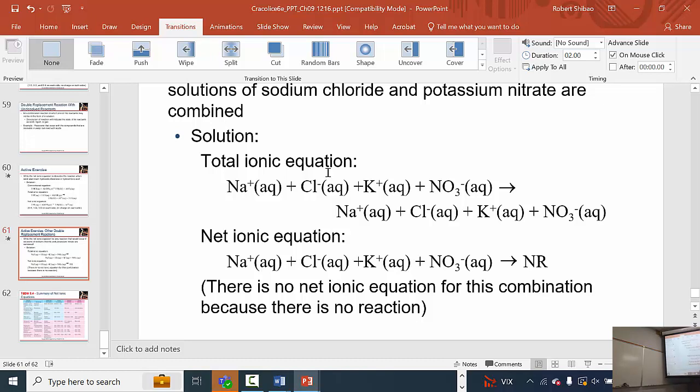And if we have an NR, it's good to say no PPT, no gas, no stronger SA to weaker WA acid. And you have to be careful. When you have an NR like this, what if you got it wrong? If you got it wrong, you lose a lot of points. So it's best to write everything out and then say NR. Some people just say NR right at the beginning, but oops, they got it wrong because they didn't realize something. Be careful.